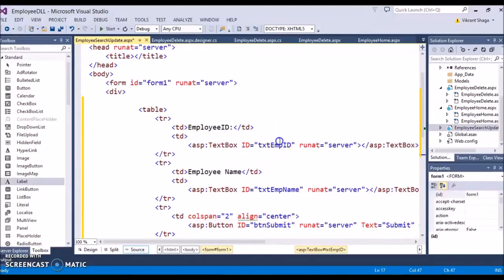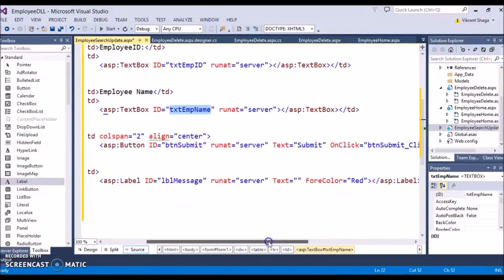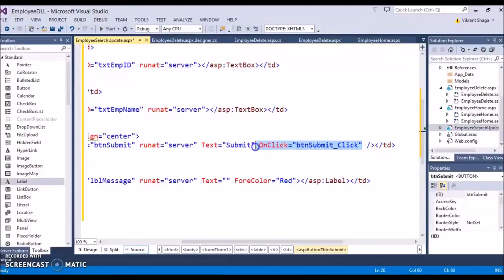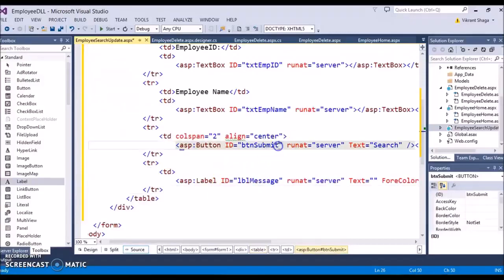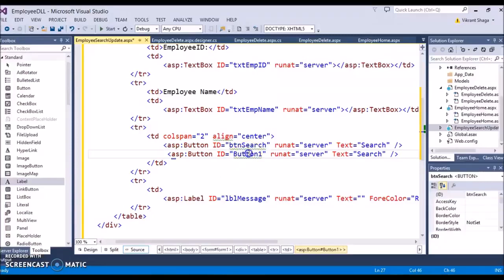So here I have emp id, emp name, and let's change the name here to search. We'll take one more button here and give the button name as update.